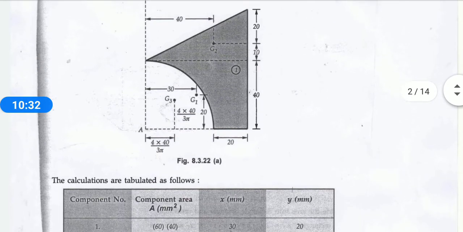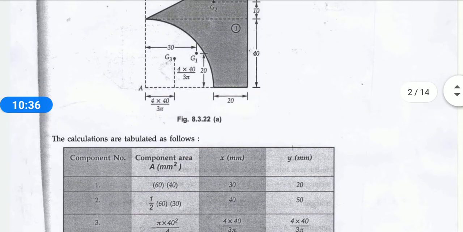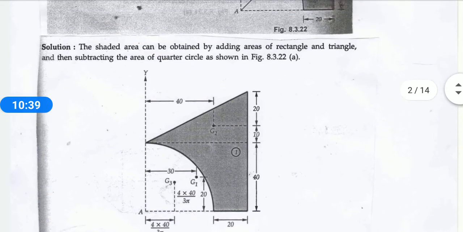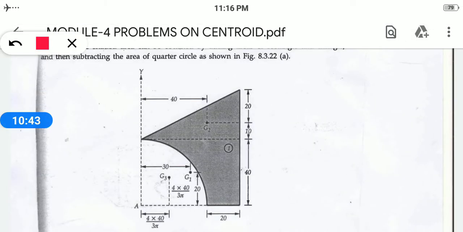h by 3 and b by 3. b by 3 for your x and h by 3 for your y. So what is your b by 3? Consider b is your total distance. What is the total distance? It is 60 divided by 3. What is 60 divided by 3? It is your 30. Okay.